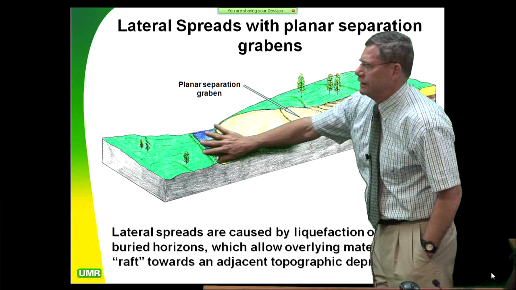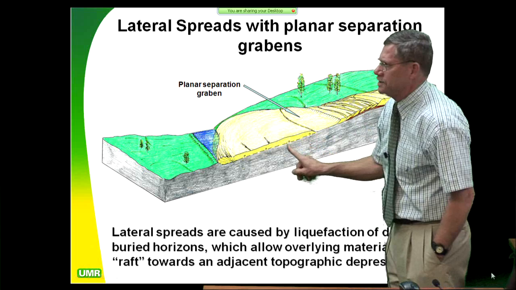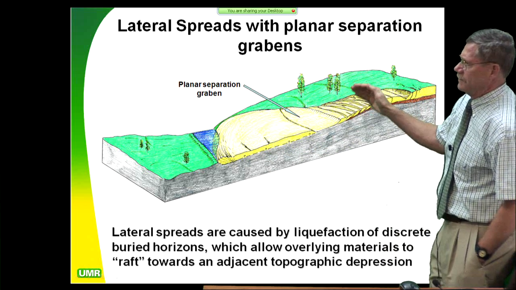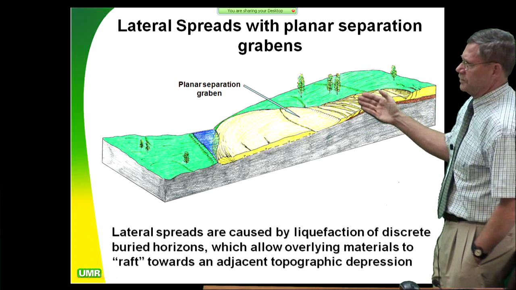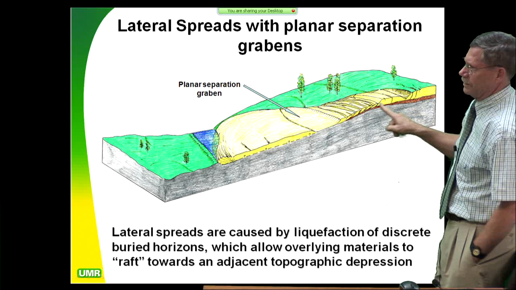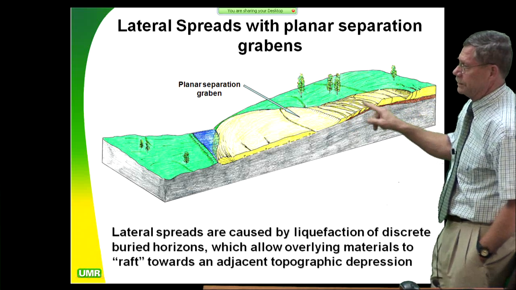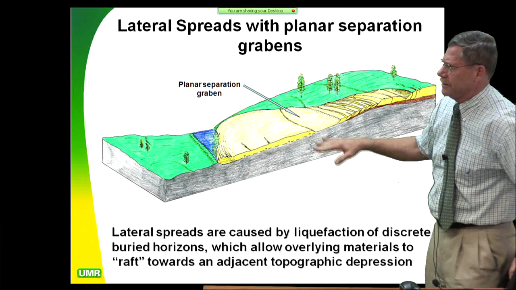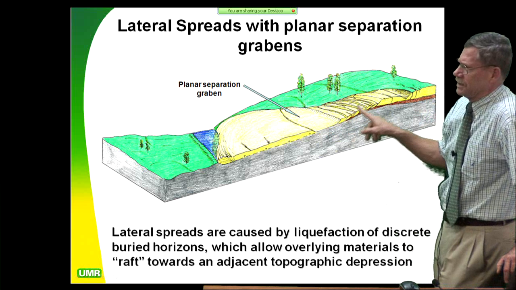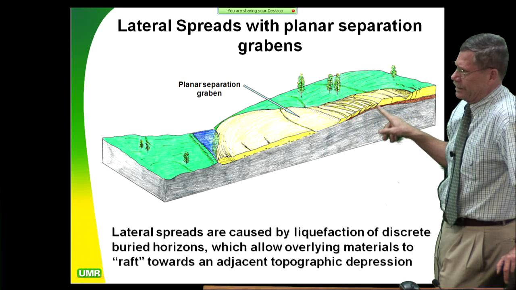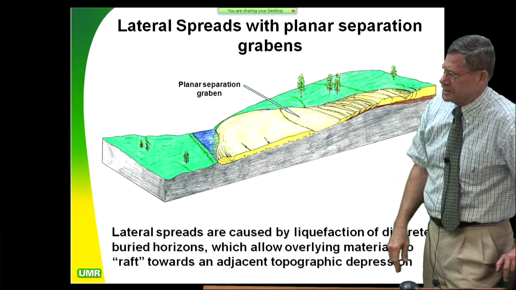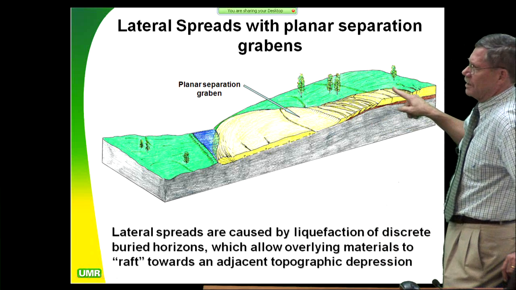This material moved over into the channel. It liquefied along a discrete horizon right here. And then you get a retrogressive series of slump blocks, sliver blocks, which have less and less distortion the further upslope you go. And that's what this one looked like. Looked just like that up in that zone. So pretty amazing material. This is caused by rafting of this material down into the channel. And then these cusping features are regression of the headscarp. And then you have the main headscarp being way up here.